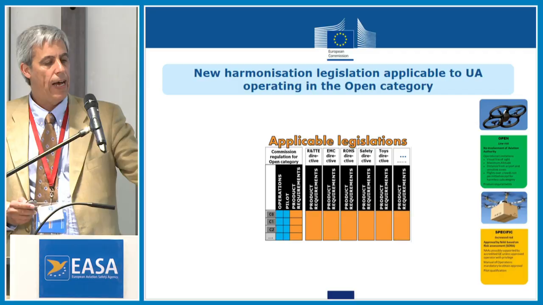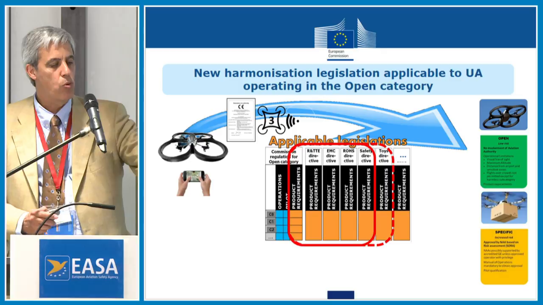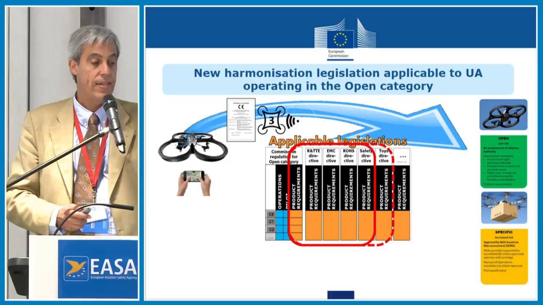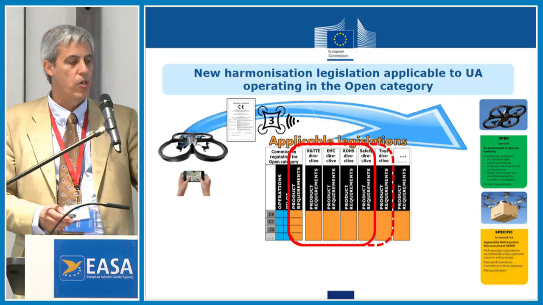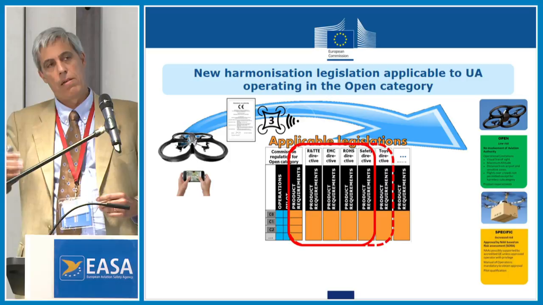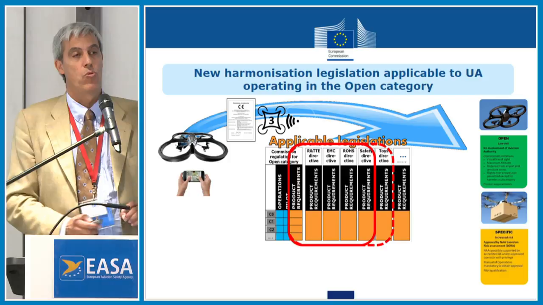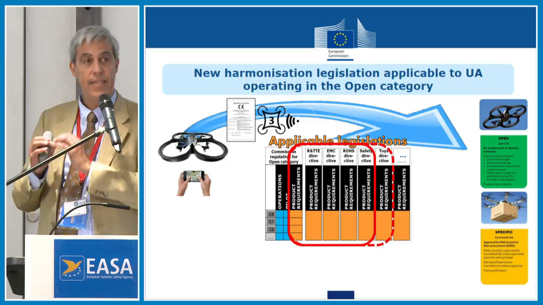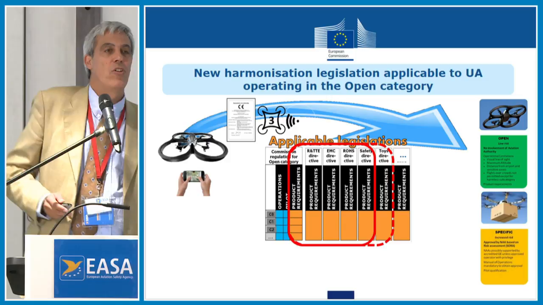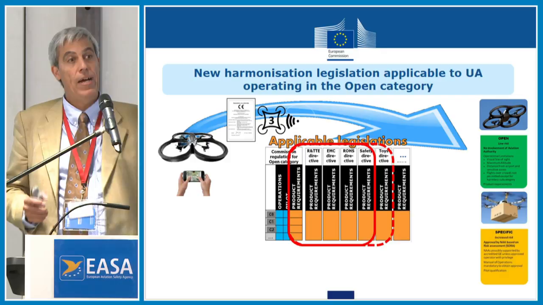Now, the manufacturer can decide he wants to address the market of the open category. Then he knows that he has to comply not only with the general requirements that apply to all drones, but in addition to the new requirements which are defined in this regulation. Then he adds this regulation to the list of the regulations he complies with, and he has to decide which category he wants to design his drone for. At the end, it is the manufacturer who decides which category he wants to name his drone. Basically, a drone of 800 grams is not obliged to be a C2. It could be identified as a C3, provided it complies with all the requirements of the C3.